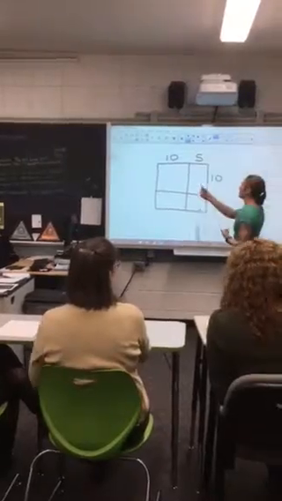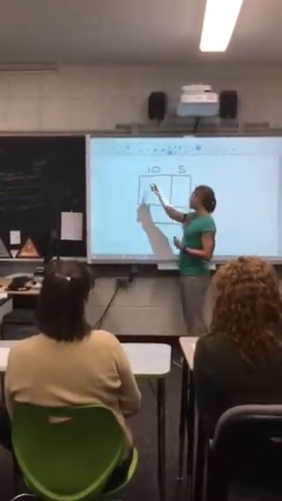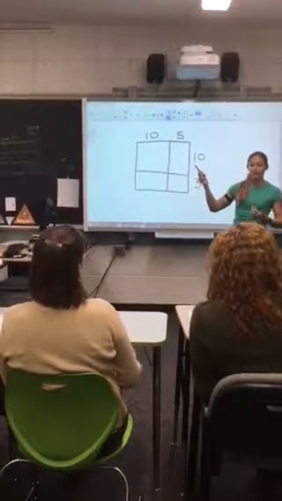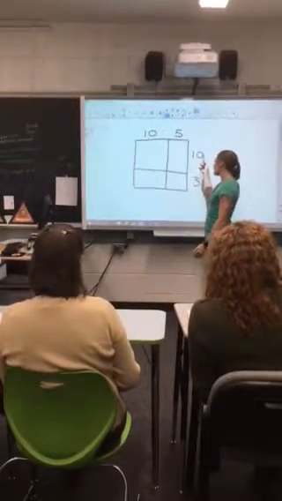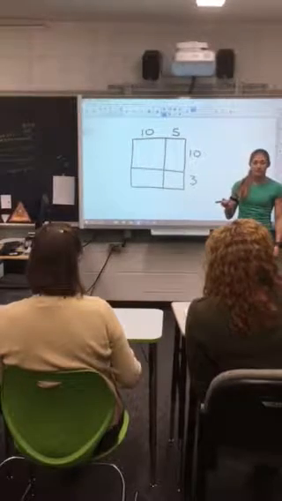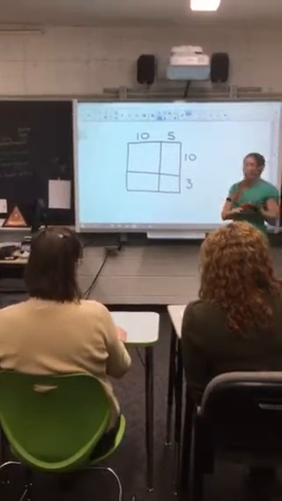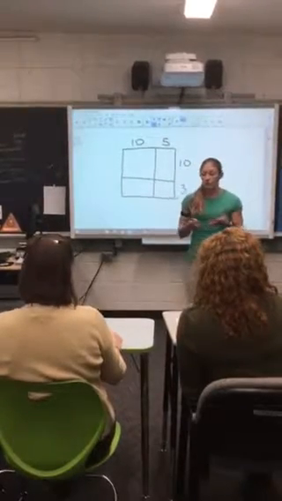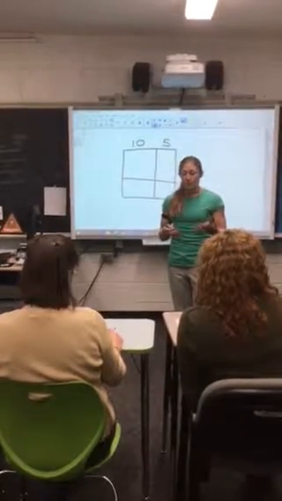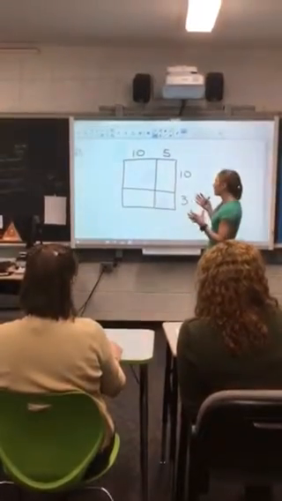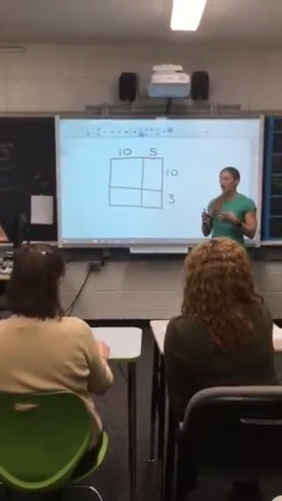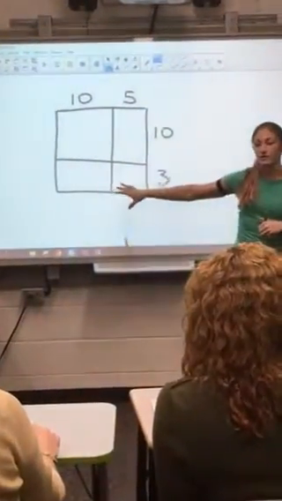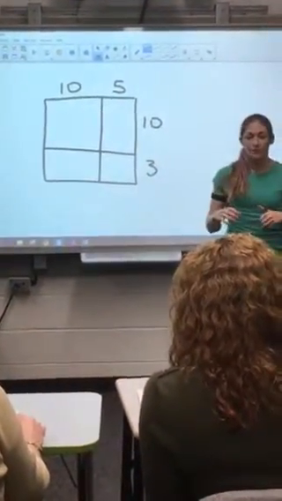All right, so if we look at this, we have 10, and then we have 5, and if we look at the length of that rectangle, we can add that together to get 15. Same thing on the side, 10 plus 3 gives us that 13. So in A Story of Units, we break up the numbers just like you did in order to make it easier for the kids to multiply. It also helps to clarify the distributive property by generating these partial products, which are filling in these rectangles, finding the area of those rectangles, and then finding the total for our final answer.